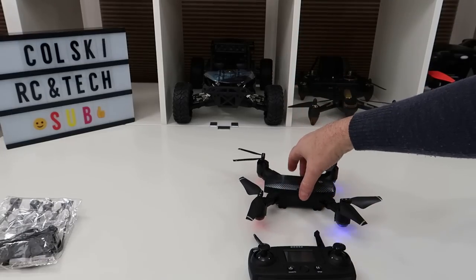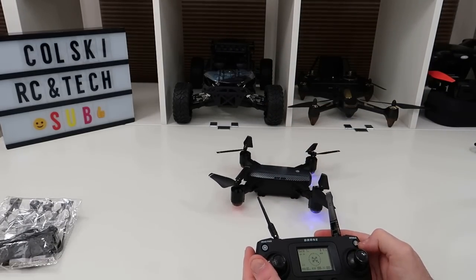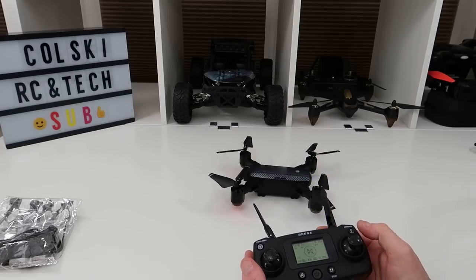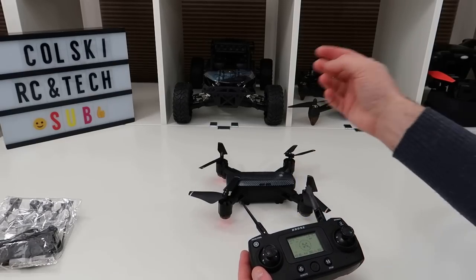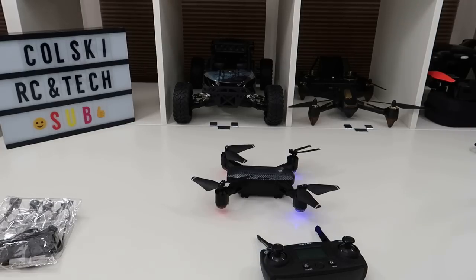And that's because I haven't got enough GPS signal at the back to let me set off. But if I take that off and put it into non-altitude mode, I can now set off. But you have to calibrate that compass every single time. It's not really a major issue. And to be fair, you've seen how long it took me. Obviously, do not do that inside. Do that outside in an open space.